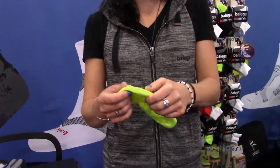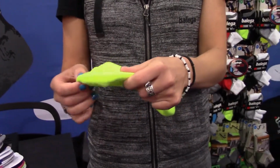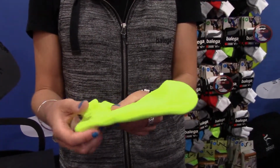Check them out. This is Beth Michaels with Balega. Beth, tell me about the product. Well, Balega socks, we actually specialize in socks for somebody who's going to be on their feet or working out or being active. One of the key features of our product is a deeper heel pocket. In this area, there's 30% more material, so the sock isn't sliding up and down out of your shoe, it actually cups the heel and stays in place. That can help prevent blisters and slipping around.